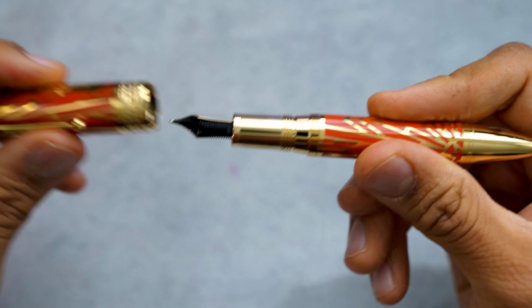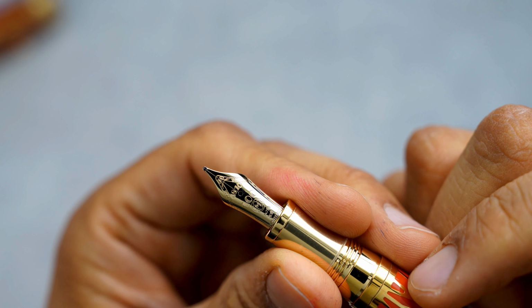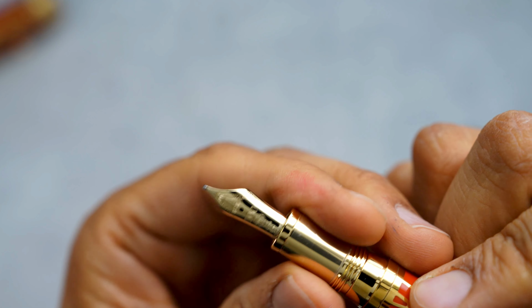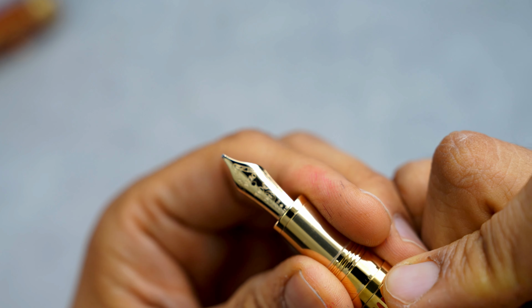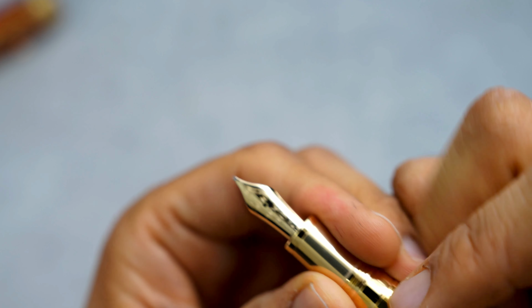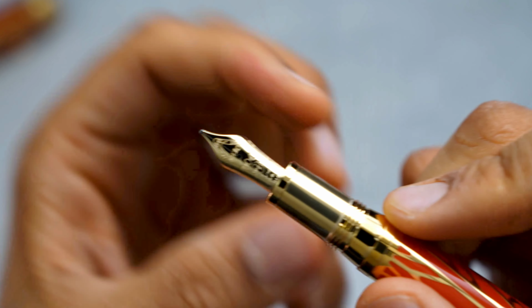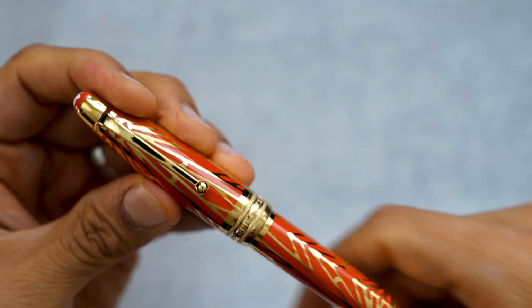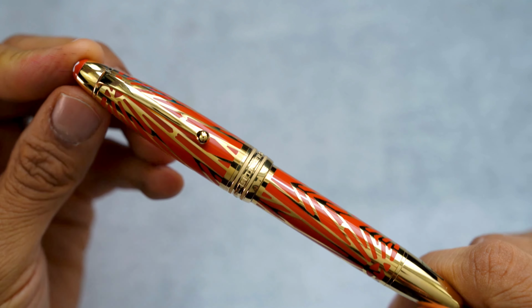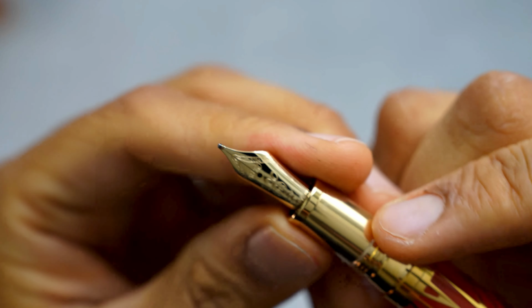Uncapping this pen takes 1 3/4 turns. The nib is an 18 karat gold, yellow gold color. This is a medium. It seems like the Solitaire all come in medium nib. Any of the other usual nib sizes are available: extra fine, fine, medium, oblique medium, broad, oblique broad, double broad, oblique double broad. The oblique triple broad is not available for the 146 size pens. It's only available for the 149, and I have confirmed with Montblanc that they will do a nib exchange to oblique triple broad on 149s if you send it within 6 weeks of purchasing the pen from an authorized dealer or Montblanc themselves. So that's the nib, its usual size.